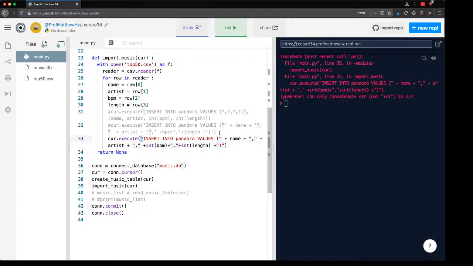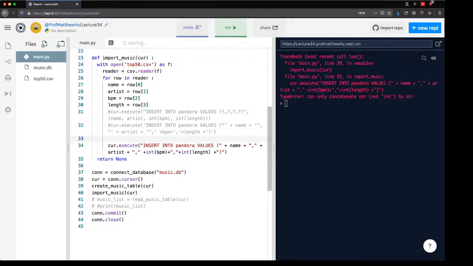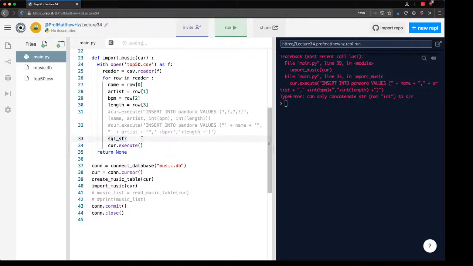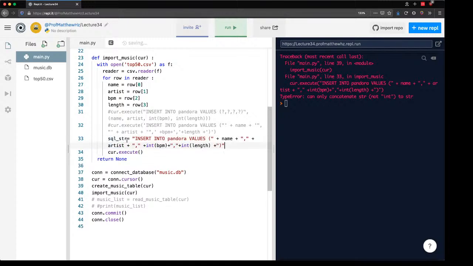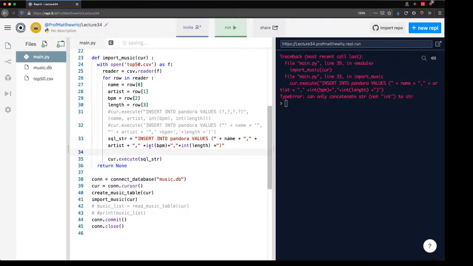And right now, what we are trying to do is create this string. I'm actually going to move that into its own thing, just so we can look at it, and we'll execute that. It's not going to work because we're trying to take this int and make it into a string. So we can't do that.